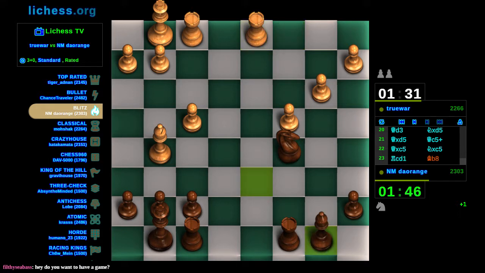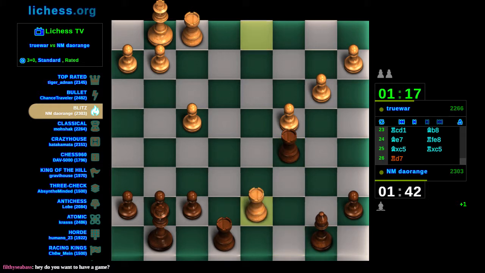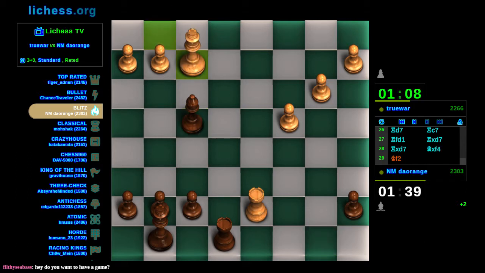Material count is... Wait. Black has a knight for two pawns? I guess that's what the count says on the right, but I was just looking on the board to try to verify that. Trying to just exercise my ability to see if I can count the material correctly. Oh. Wow, I did not expect white to exchange rooks there. That makes this a lot more challenging for white to hold.